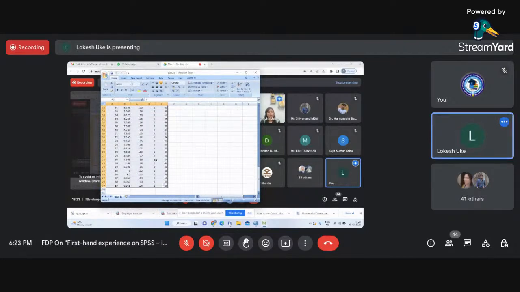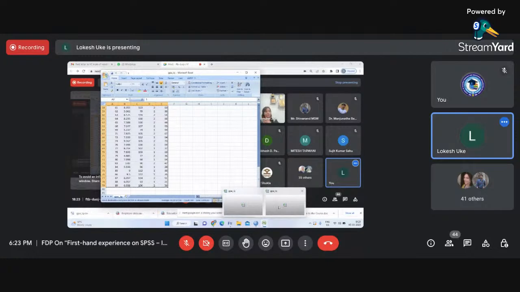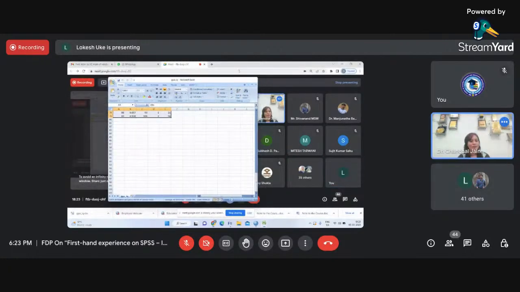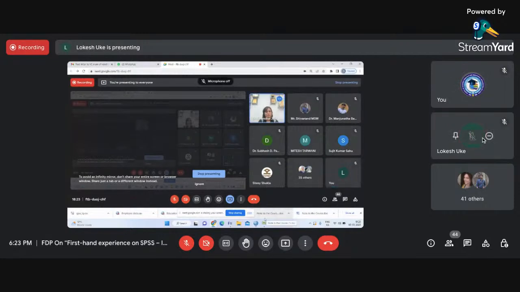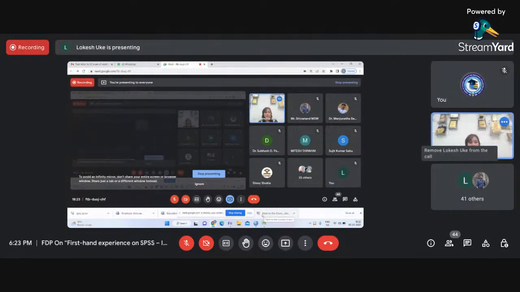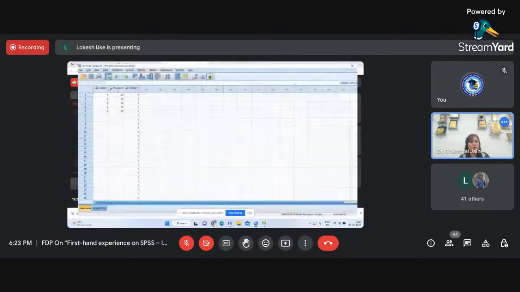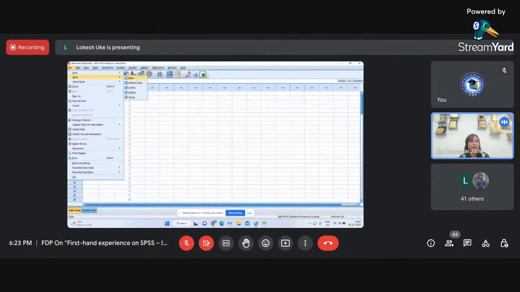Control C. Come there. Yes, open a fresh one. Go to File, New, Data.